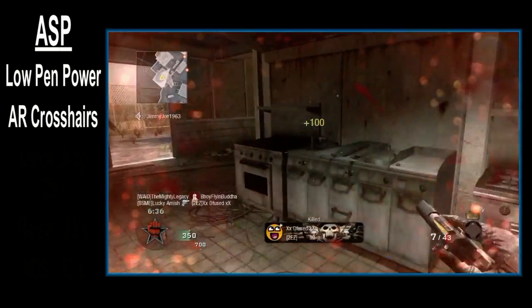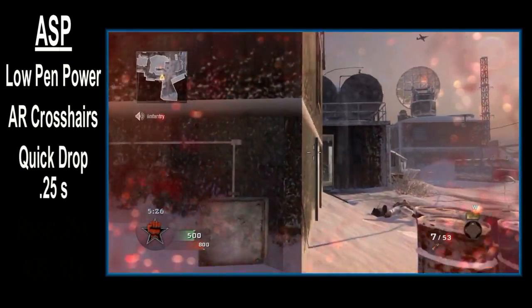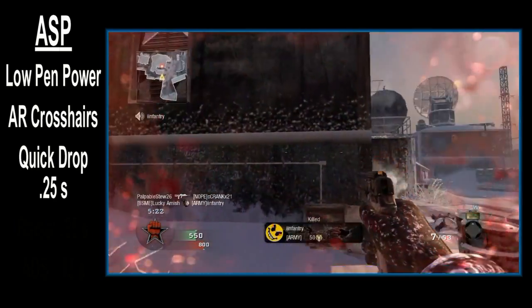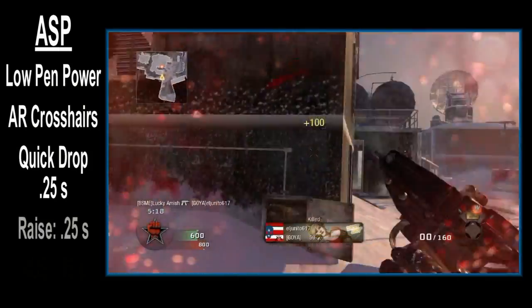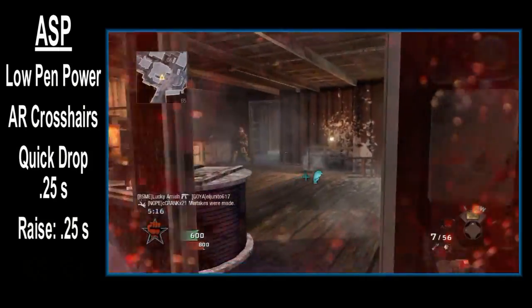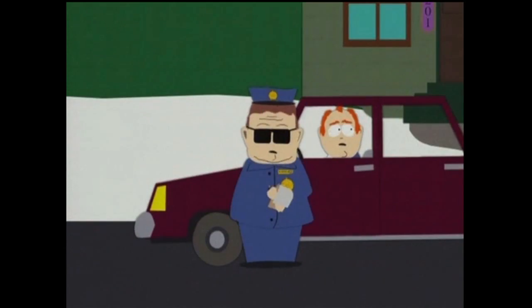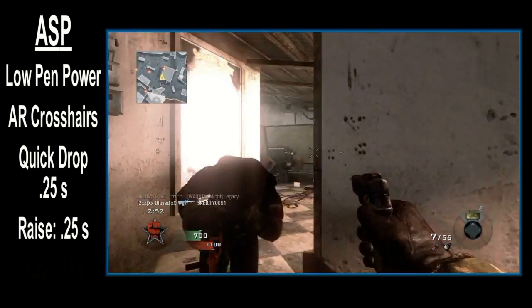The ASP gets the quick drop feature standard on all of the pistols. When switching to the ASP, the weapon you are holding drops in a quarter second. On top of that, the ASP raises in 0.25 seconds. Even by Call of Duty standards, that is incredibly fast. What the hell was that? This pistol has the fastest raise time in the game.